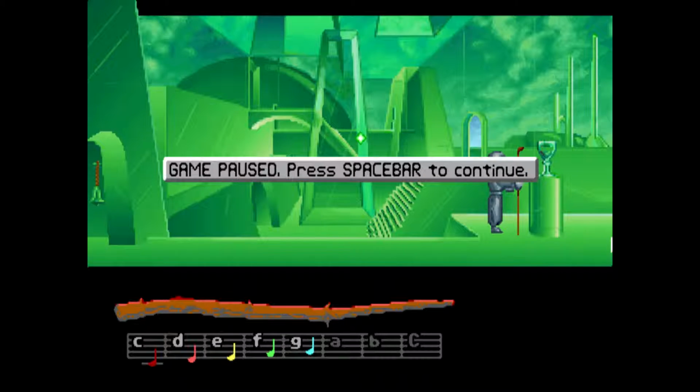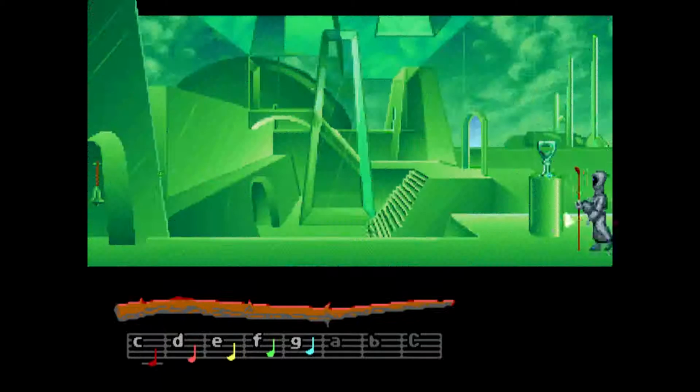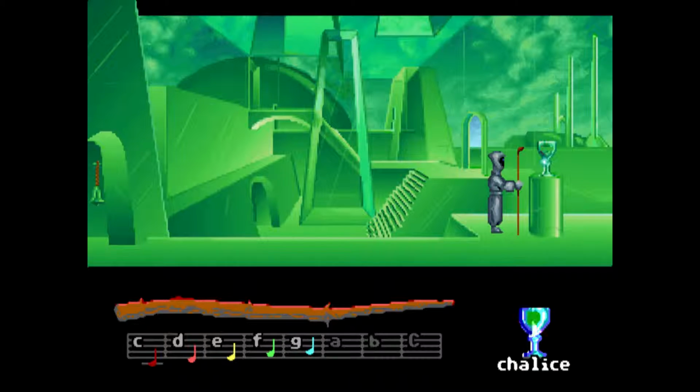Oh, okay. Excuse me. I stepped out of the area. Oh, that's a weird way to do it, but okay. I don't get the history lesson again. And I wonder where that dragon went with Bottleblow's other treasures. There's green. I don't know if it's inside of it. We can ungreen things. Nope, but it is a target. No, that's not right. This is where we get the game, you know? It's just getting stuck in spots.